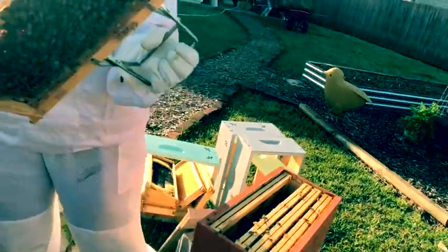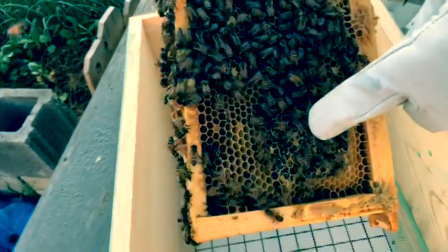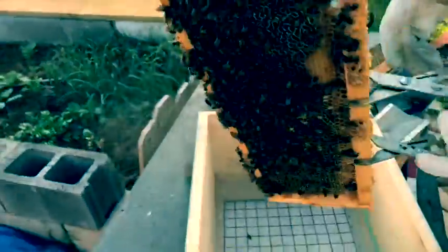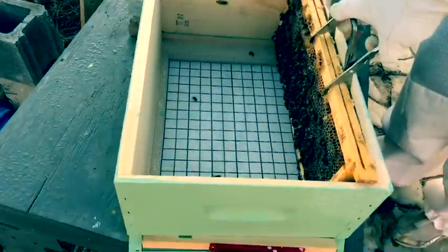Now, if you look up close, these are the honey cells. This is all storage, food storage. Most likely the queen is not on here because there's honey on this side too. So we're just going to put that on the side.